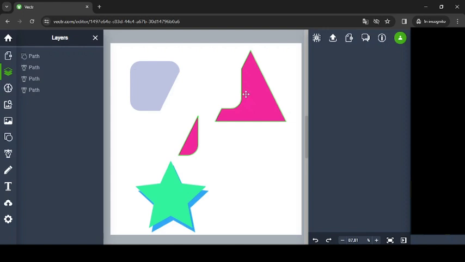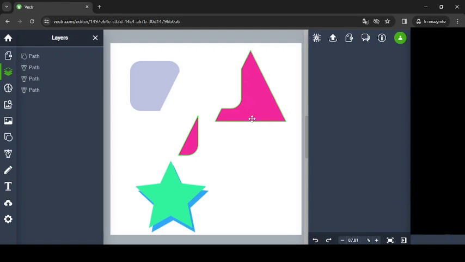So let's revise what we learned today. We learned about adding pages to a document and selecting its size based on already made and created sizes, for example, sizes for social media or sizes for printers. Then we also learned how to create shapes and edit their colors and their shadows and their borders, and then the layers connected to them.